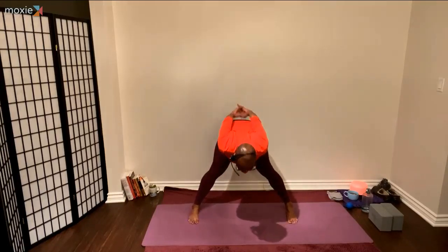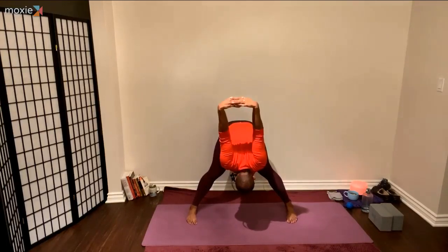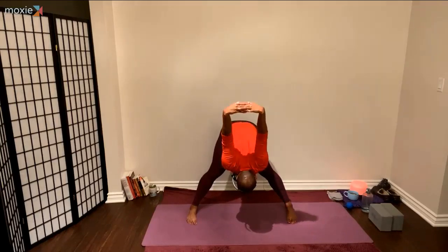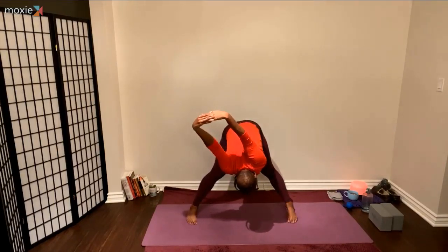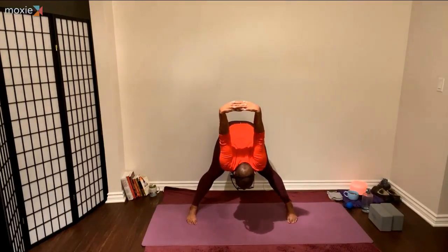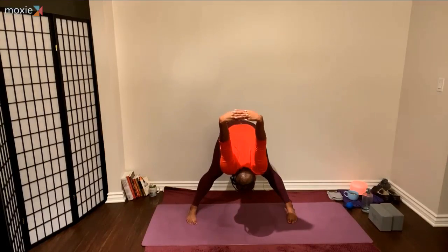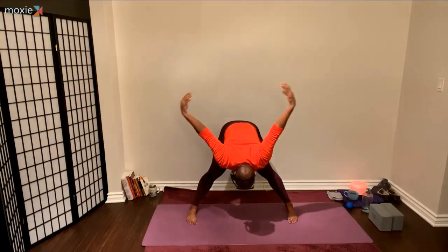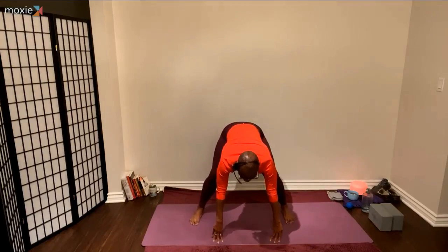Exhale, let's come into that wide forward fold. And let's hold here, five breaths. On our last exhale, let's gently release our hands, bringing them down to the mat. We're going to go ahead and drop our hips, bringing our hands to our knees. So we're kind of squatting a la Johnny Bench or Malasana.